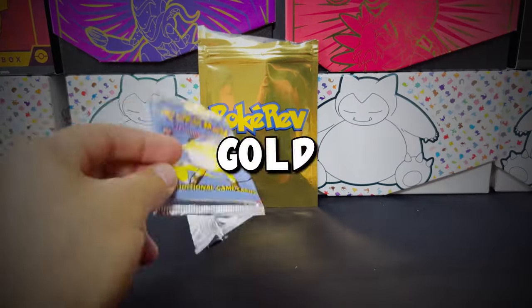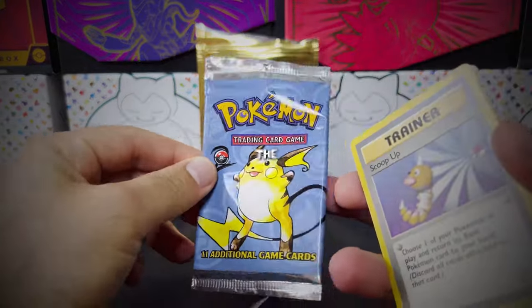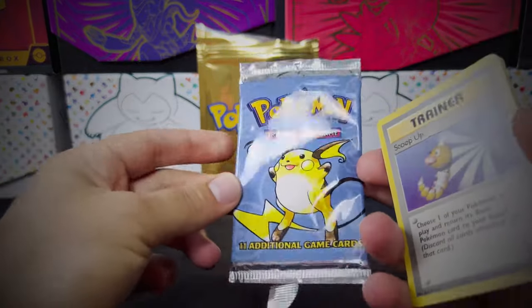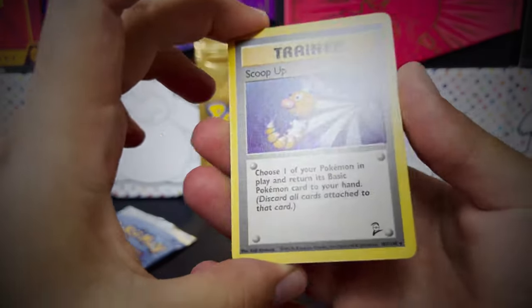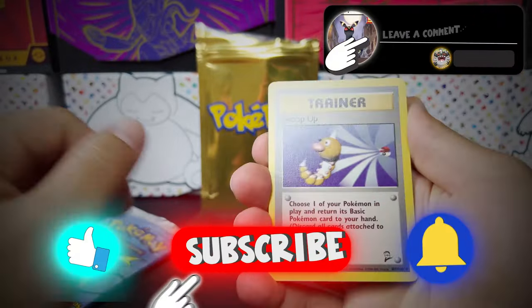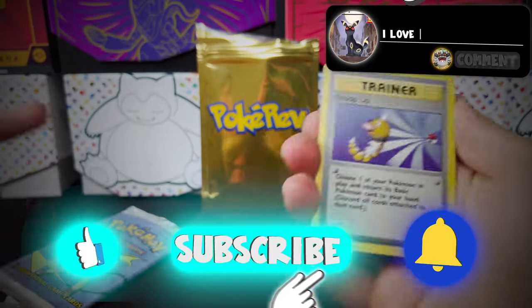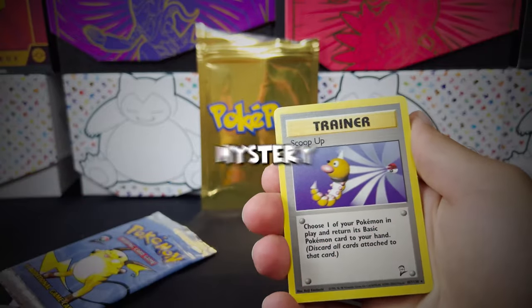All right, guys, we got the gold. So a little recap. We got 4 greens, 1 gold. We pulled this. Man, the feeling was so crazy pulling this. Like, what are the chances? We got a scoop up for the rare. Not even a holo. But you know what? That's the gamble, baby. It was an awesome time opening up PokeRev's 4.0 mystery packs.